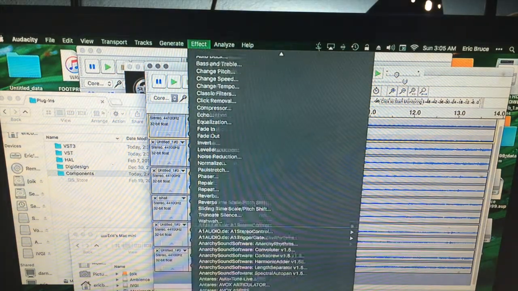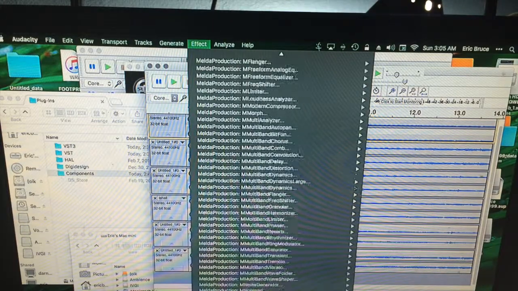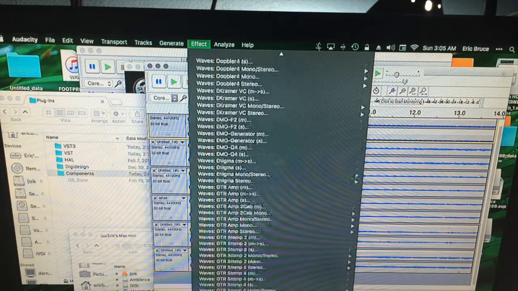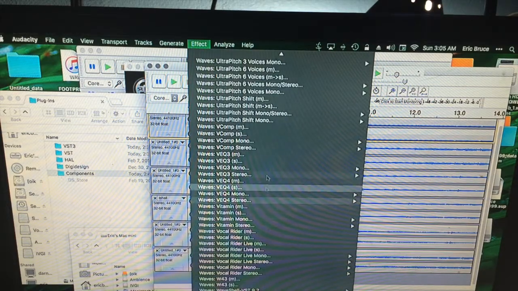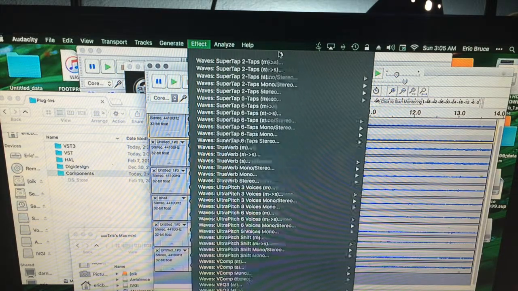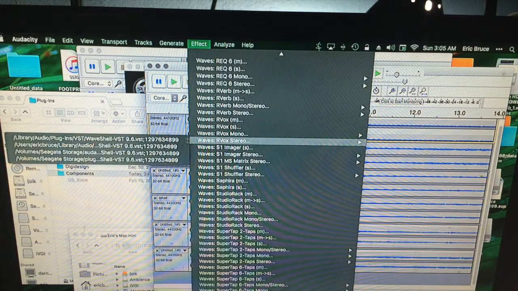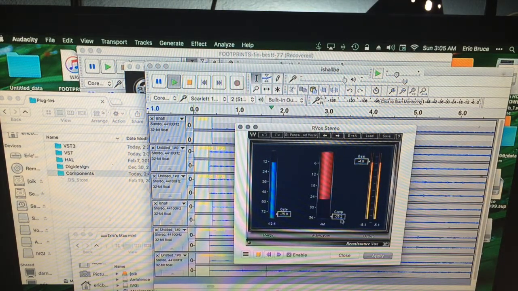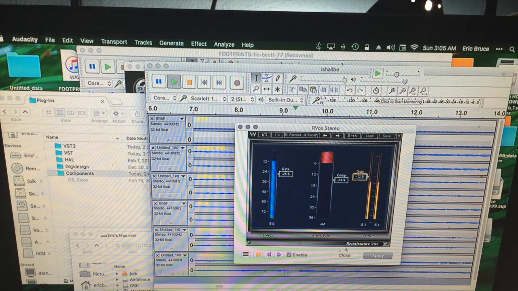Alright, let's try a couple more Waves plugins just to show you it's not my computer. Let's try Waves. I'm going to try Arvox. Arvox, stereo, Arvox. Well, doesn't look like it's my computer or my plugins, but it's all of those vocal plugins, huh? The ones I was trying to use.